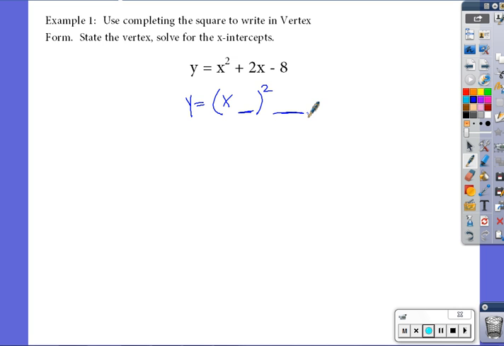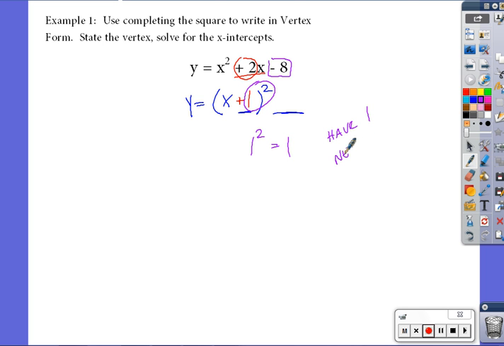Now, the next step to get these is I focus on this number right here, and I divide it by 2. So I cut it in half. What's half of 2? Half of 2 is 1. Positive stays positive. That's the first step, to just cut this in half. The next step is to take that answer you just got, 1, and square it. What is 1 squared? Well, 1 squared equals 1, but I don't want 1. My original problem says -8.